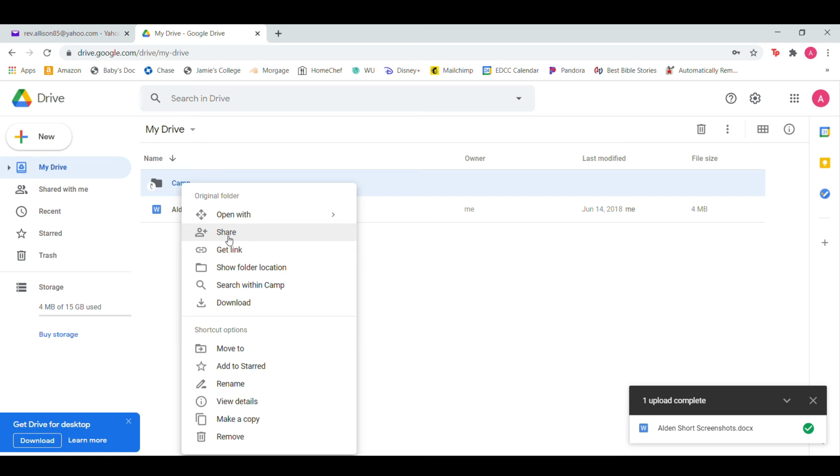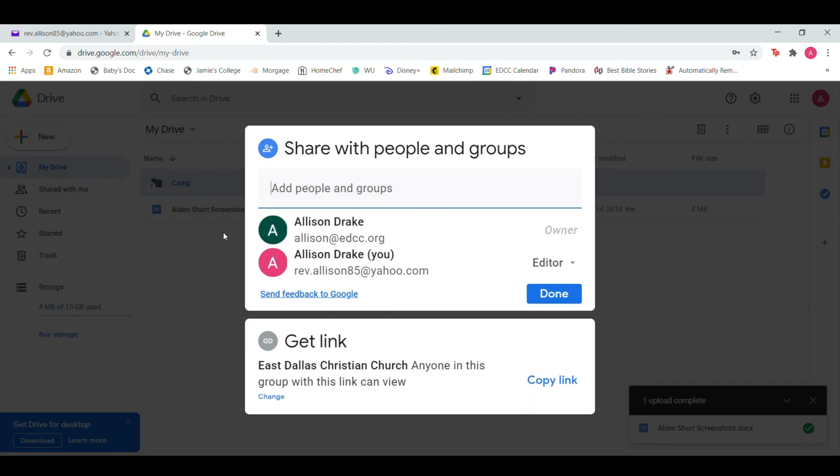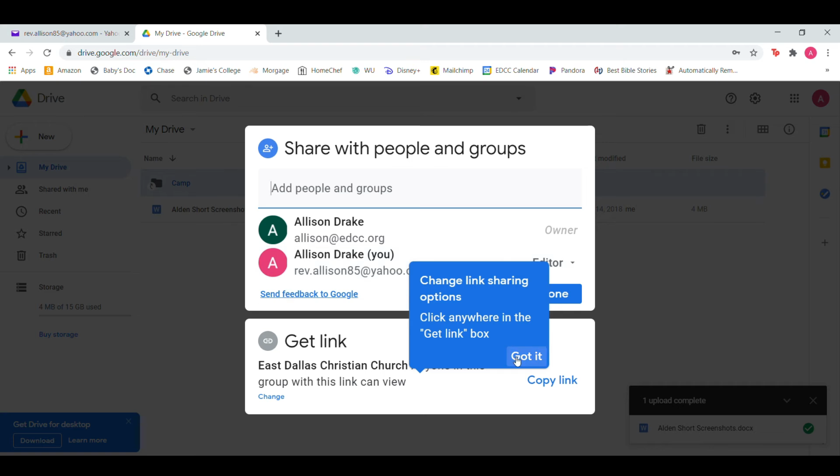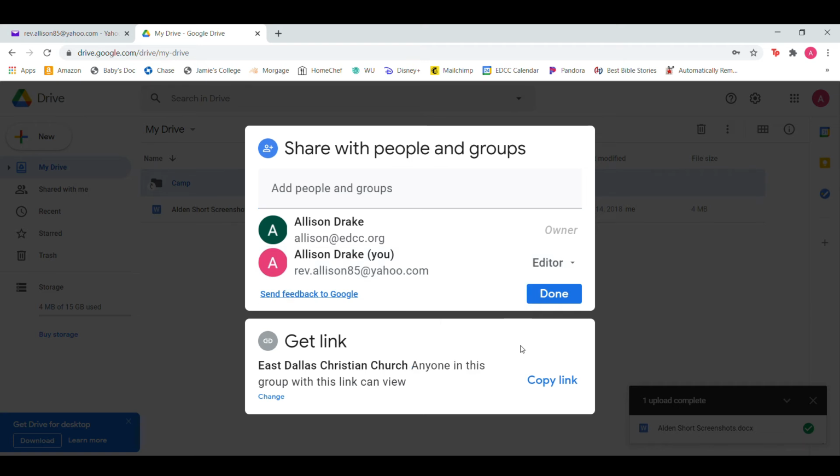Once something has been shared, you need to unshare it if you want it to become private again, but most things in your board folder should be public for your committee members. It brings up this screen here that allows you to type in people's names. Where it says add people and groups, that's where you would type in your committee members and your staff liaison who you want to have access to the things here in the file.